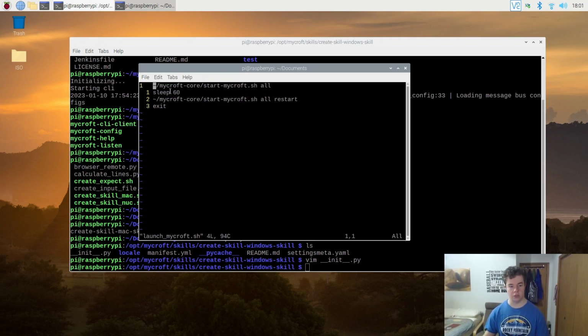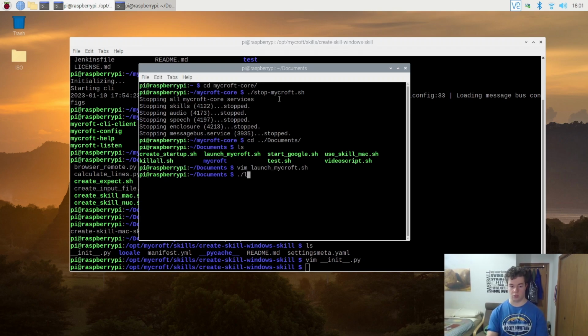Essentially it runs that start Mycroft script, then I have it wait a minute, and then restart everything. And that works. If I were to run it at startup, then Mycroft would start right away without any intervention, completely headless, which is great because I've been using it headlessly for a while, and I'll show you how I was using it.